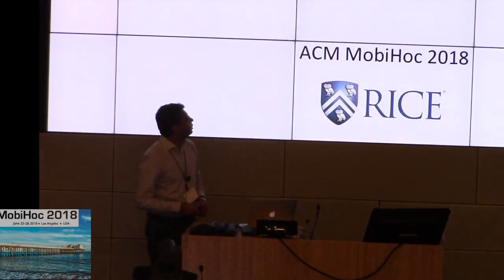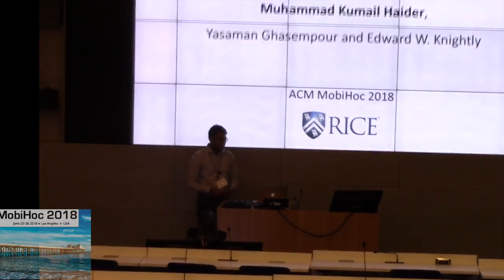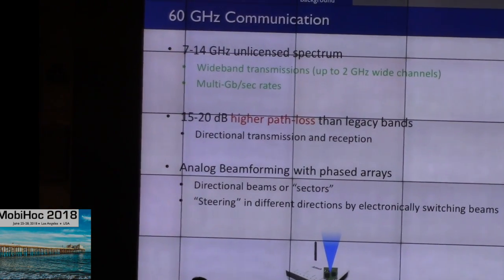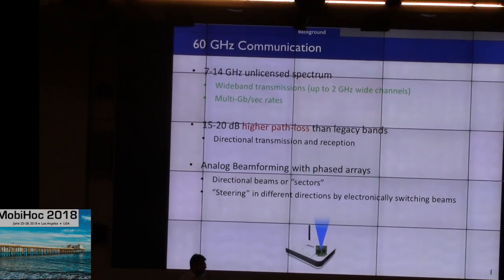Hi everyone. So today I'm going to talk about our work on SearchLight, which is a 60 GHz beam adaptation protocol that I've done with my co-authors Yasun and Kasimpur and Professor Edward Heidi from Rice University. So before going into the details of our work, I would like to give some background on 60 GHz communication.